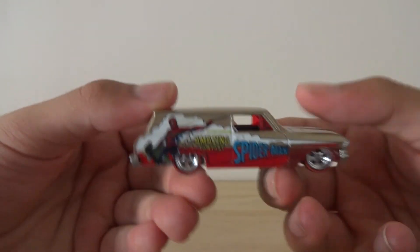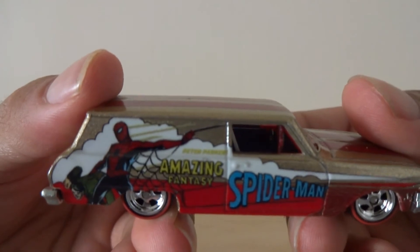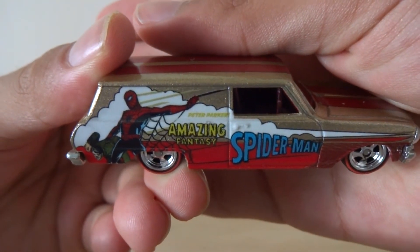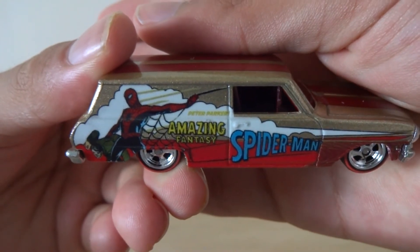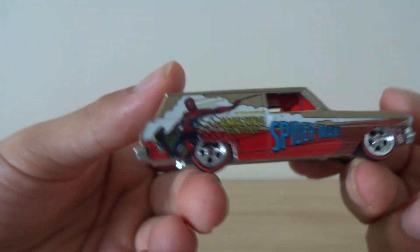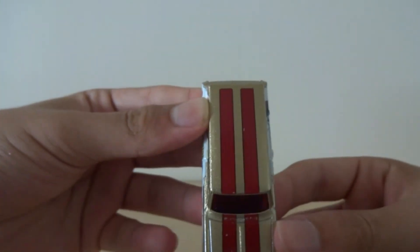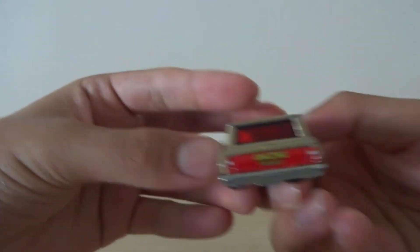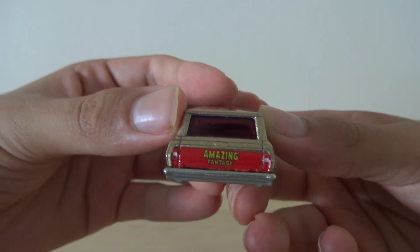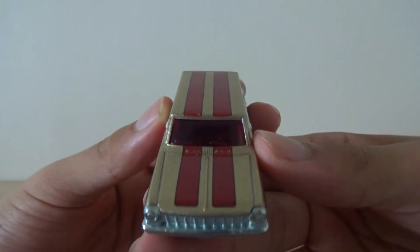I really love the decals and these red stripes. This car looks like something Uncle Ben would have driven. We can also see a Peter Parker font — you can see 'Peter Parker, Amazing Fantasy.' I don't normally see that, but red line tires — I think it actually quite matches with the red stripes on the roof. Also 'Amazing Fantasy' on the back. The only thing I'm not too keen on is the red windows; they kind of ruin the car for me.